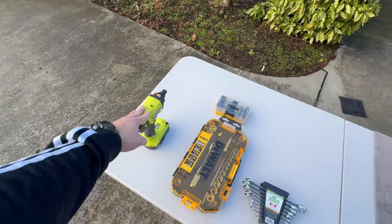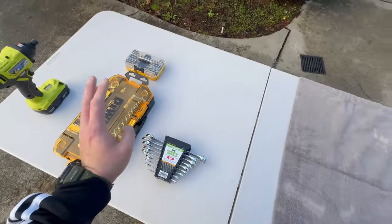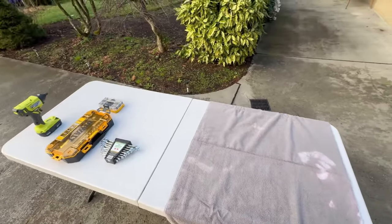Here I have all the tools that I'm gonna use. I have a compact drill, a drive socket set, and a wrench set. And I put that table to put all the parts, all the screws, on the table.